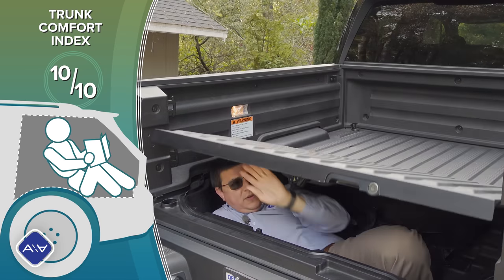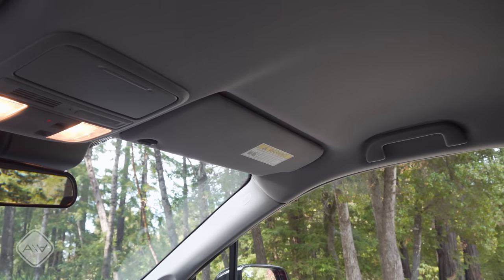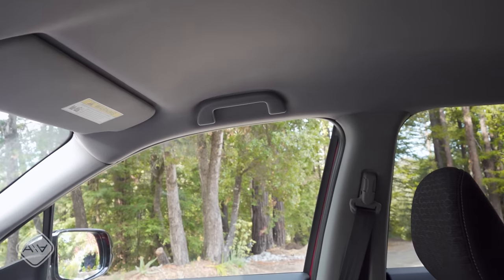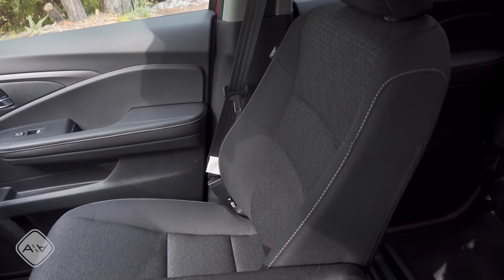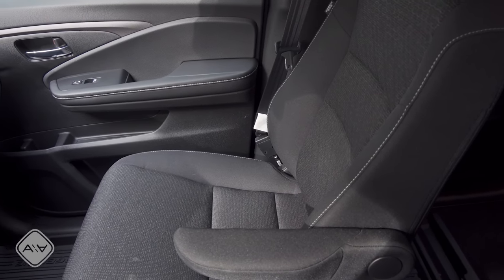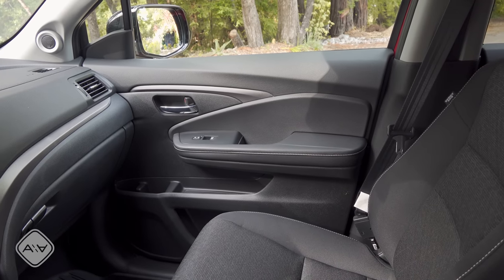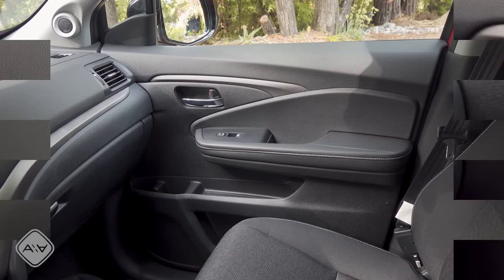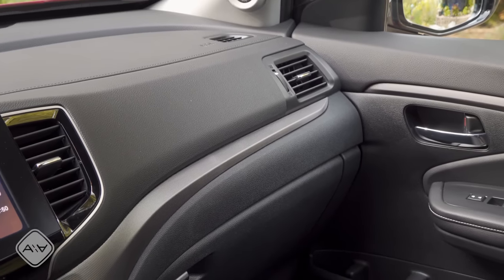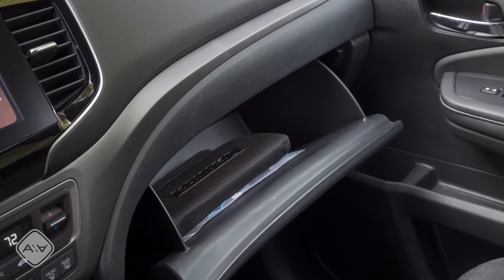This is the Sport trim Ridgeline — theoretically the base model with a few options added. We have height-adjustable shoulder belts and headrests. The bulk of the interior is shared with the Honda Pilot, including the general design of the front seats with separate armrests integrated into the seats. The door panels are very similar to the Pilot's, with lots of storage cubbies at the bottom. There's a trim strip separating the hard plastics on the lower section from the soft-touch injection-molded upper section of the dashboard.